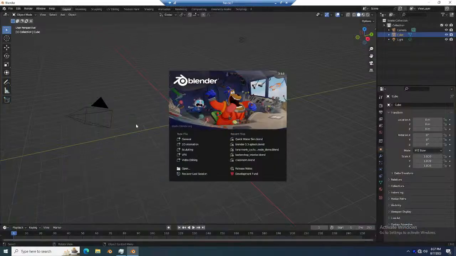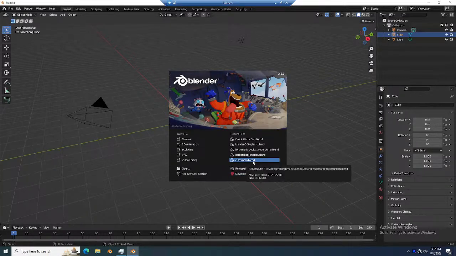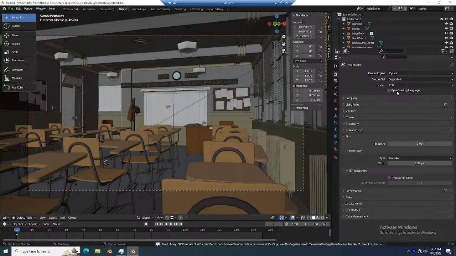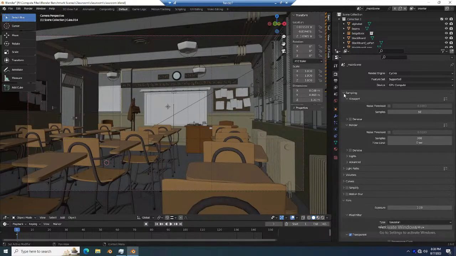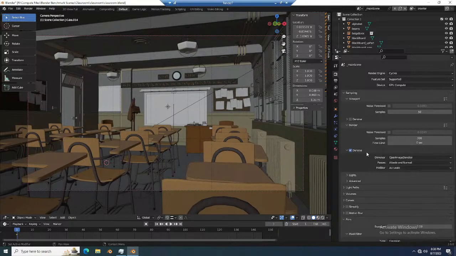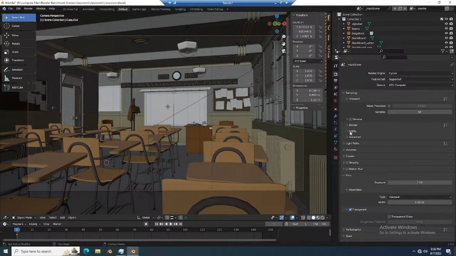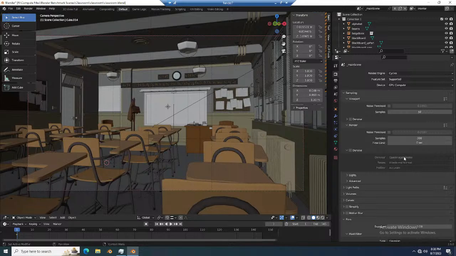Let's open up Blender 3.6 here, and let's check out the classroom scene just for fun. So when you use the Intel GPUs, I would say the settings are going to look fairly similar to AMD's. When you run Cycles, you can run a denoiser, but it's going to have to be OpenImageDenoise. OptiX is just NVIDIA. So if you enable denoising, which I won't because I don't normally in these benchmarks, you're going to use OpenImageDenoise.